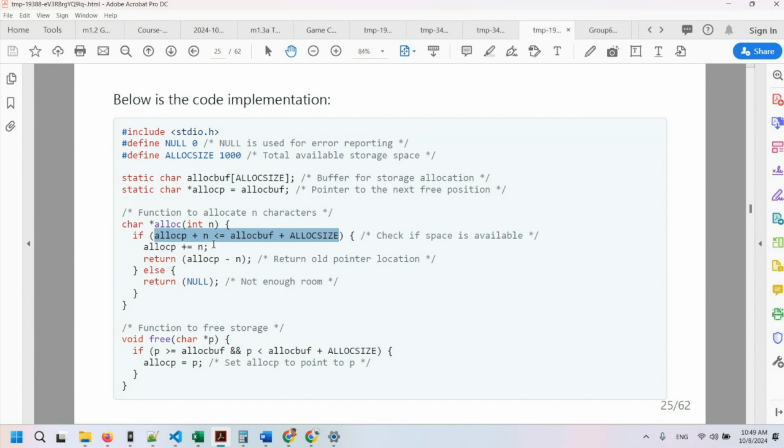So it's moving towards the new location and returns the previous pointer as the array we're going to create. Otherwise, if there's not enough space, it will return zero. All right. So that's essentially what I just showed you earlier.